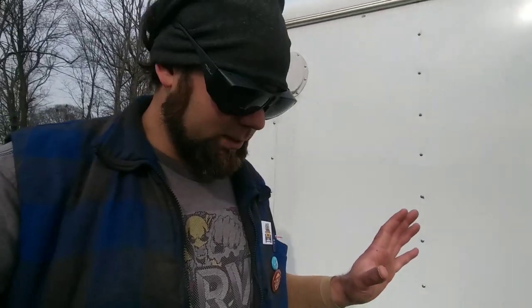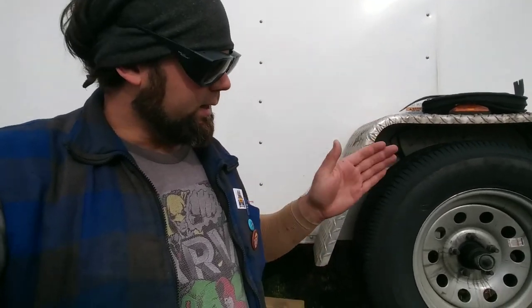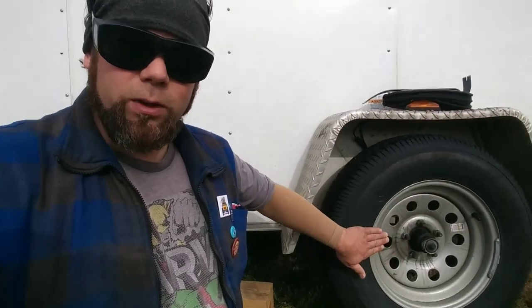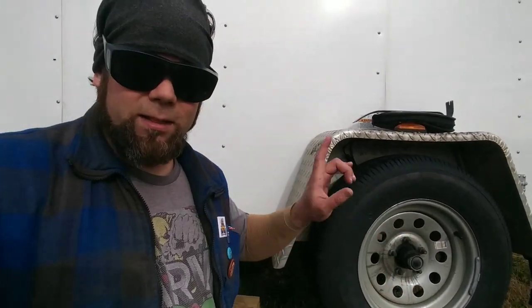So the focus right now is something actually very important, and that is going to be the tire on the driver's side of my camper. And this is important. This is my home. This is where I live when I'm out on the road. And I have been noticing through the rearview mirror that this tire does a little bit of a shimmy as I'm driving on the road. And last year, I already had the tire and the wheel replaced, and it kind of stabilized it a little bit, but it's still there. That shimmy is still there. So the only thing I can figure is that the hub in here and maybe the bearings have gone bad, and that is important for me to get this fixed.